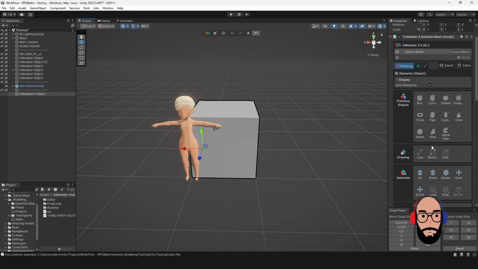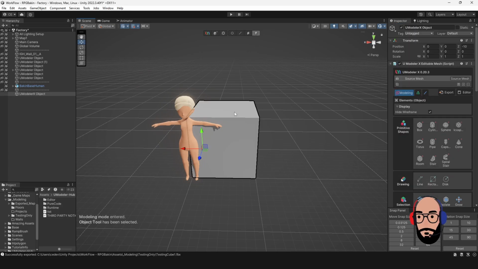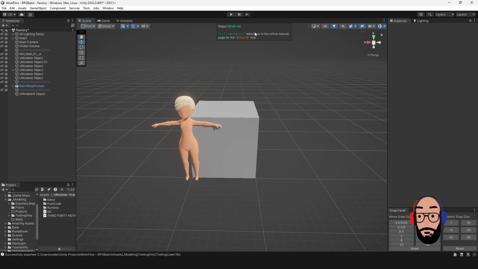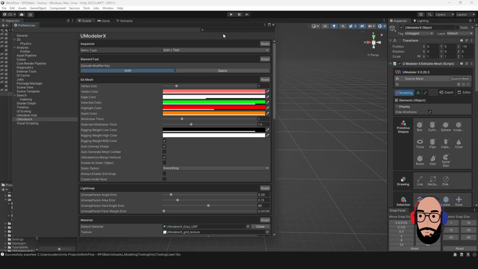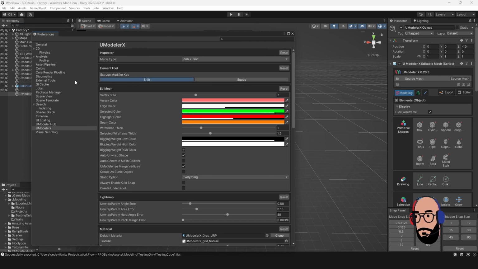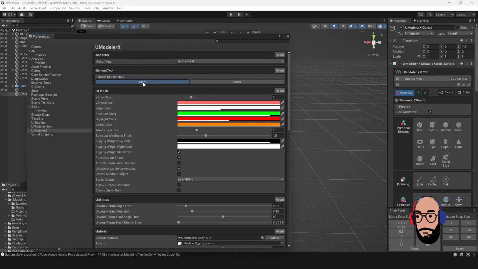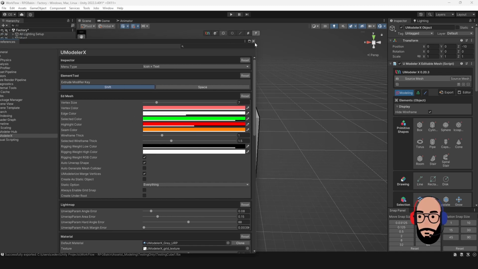All right, so just a quick run through with UModeler. This is the object that we just created, and at the top of your screen you're going to get some different tool sets. So this here is a new UModeler tool. If you click this, you can create yet another object right inside the scene. I'm just going to hit delete. Another object is this here. This is going to take you to the preferences screen so you can make some changes. I typically make changes here to change things like my vertex size or my vertex color or the edge color, that sort of thing, so you can make those changes as needed.